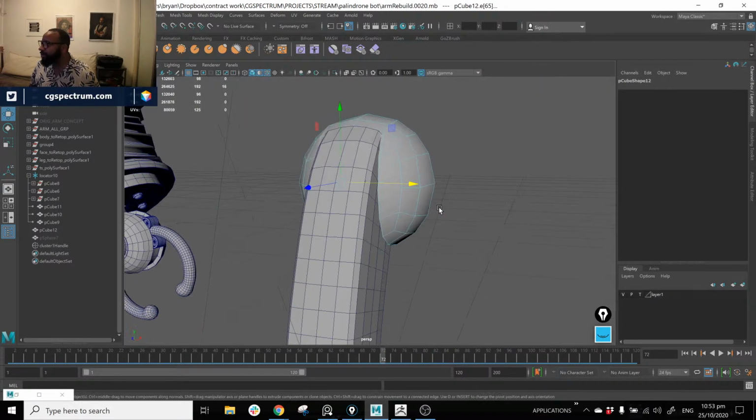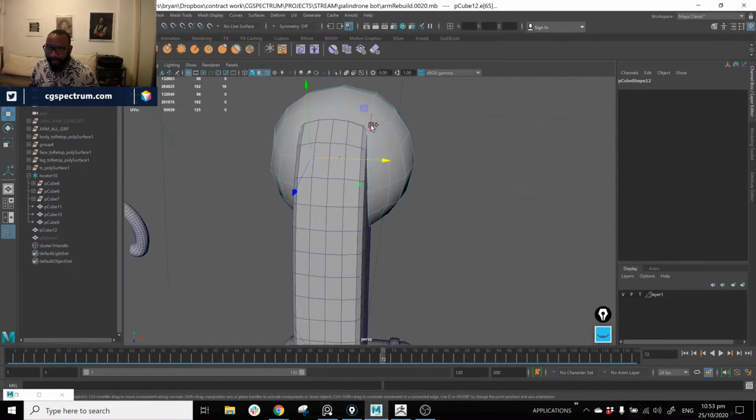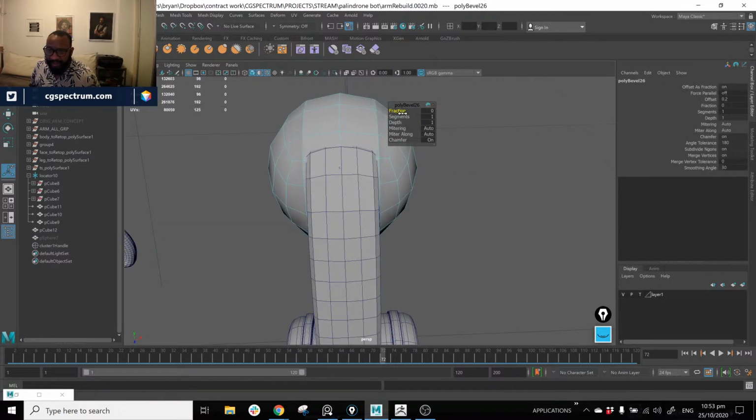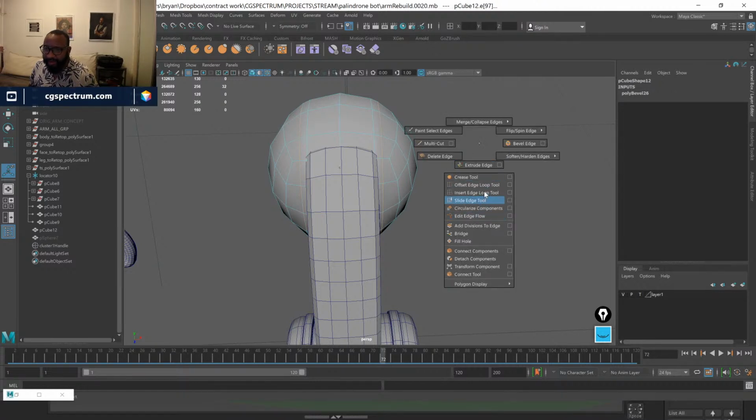Right. So, I think what I'll do here is I'll do another bevel. I don't want to spend too much time on this because it is going to be shoved up inside of his body. Just want to do a slide edge.